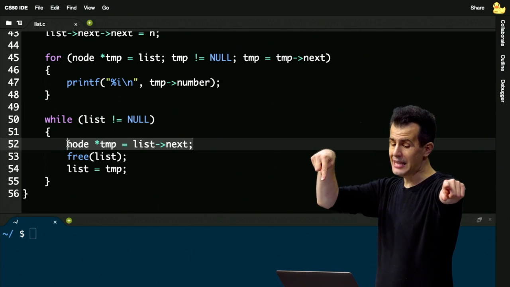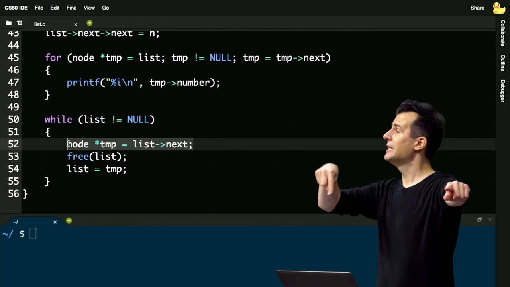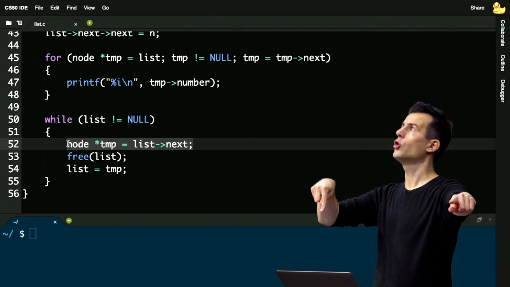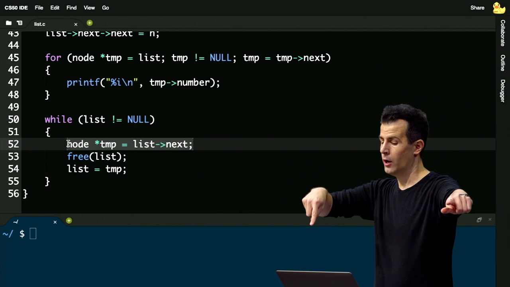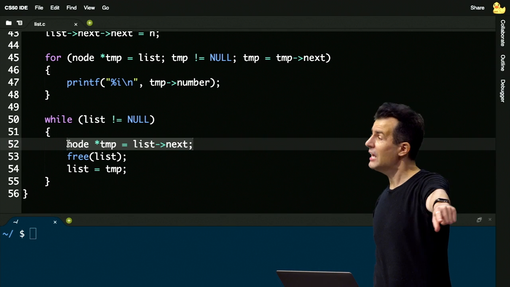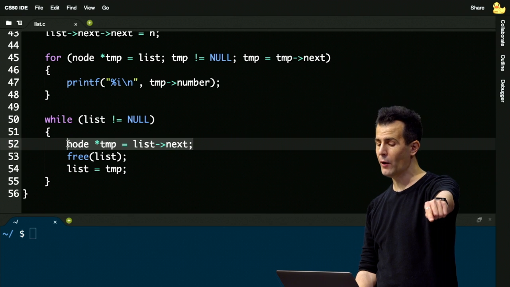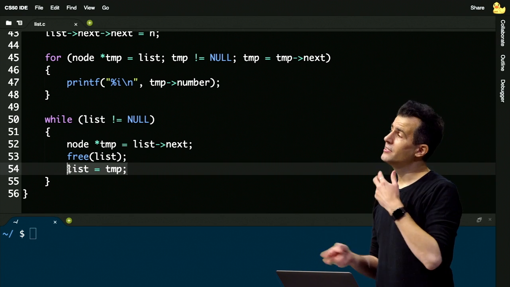So it's like using my right hand to point at the current node, my left hand to point at the next node, so that I can then, on line 53, free the list itself, which should not be taken literally. List represents the first node in the linked list, not the whole thing. So when you say free list, that's like freeing just the current node. But that's OK. Even now, this memory has been given back. I still have my left hand pointing at every subsequent node by way of the next one. So now I can update list to equal that temporary variable and just continue this loop.